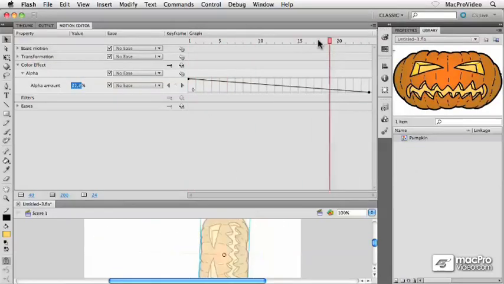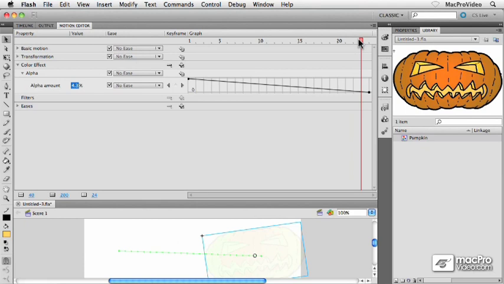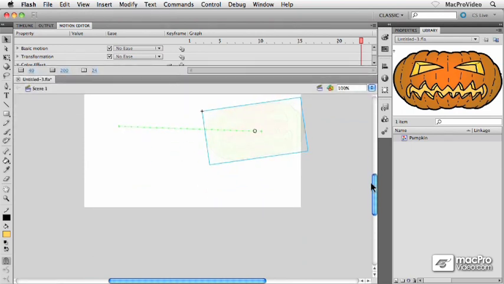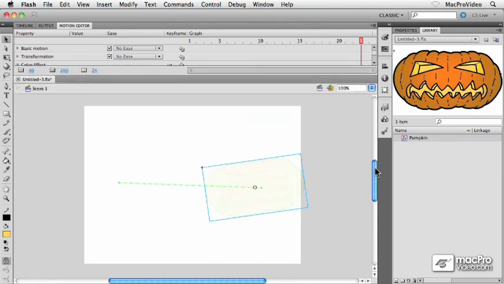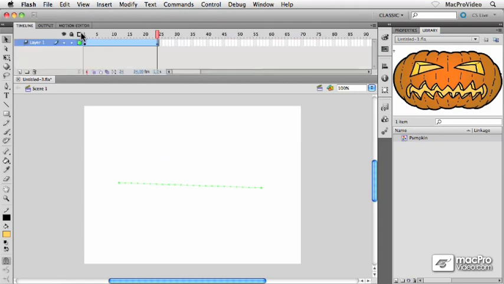The biggest challenge that I have with the motion editor is that at first glance, it seems complicated. And the other issue I have with it is this panel is huge. It's massive. So I can't really see what's going on down on my stage, especially on this tiny laptop monitor, right? So you might have to do a little bit of back and forth here to really get this happening. But this is essentially the result that I have now. If I move my playhead back to the beginning here and hit enter, there we go. That's now the result that I have based on the changes that I've made inside the motion editor.